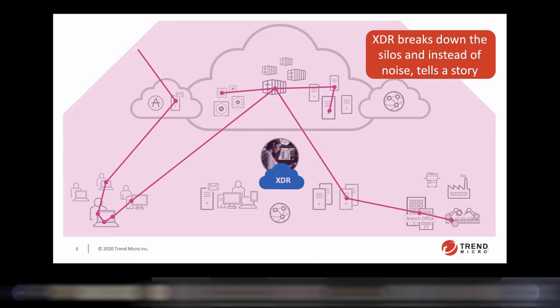However, the idea is the same: to correlate things, to get the detection logs from the different pieces of the security system and glue them together to present a more comprehensive view.